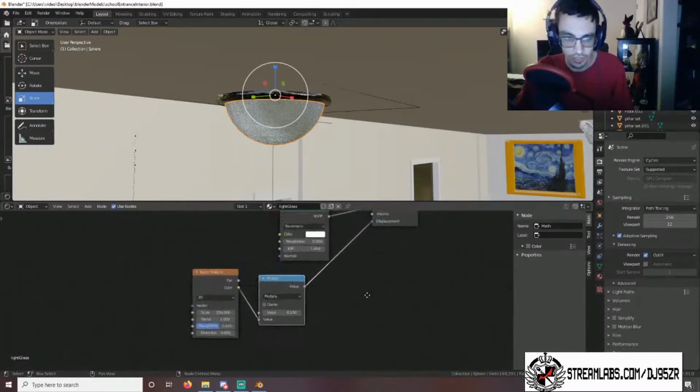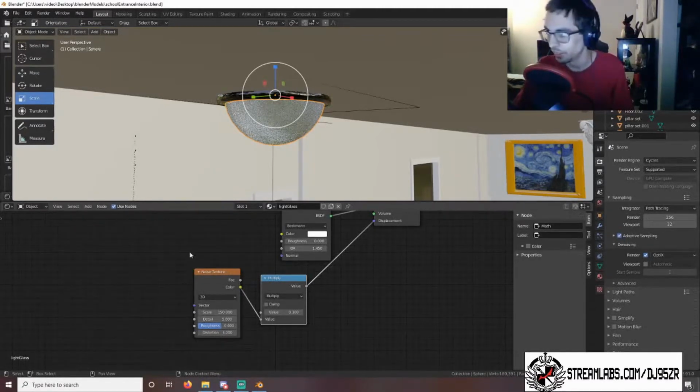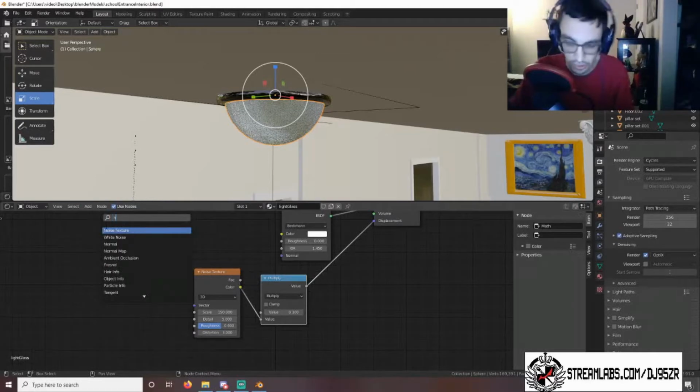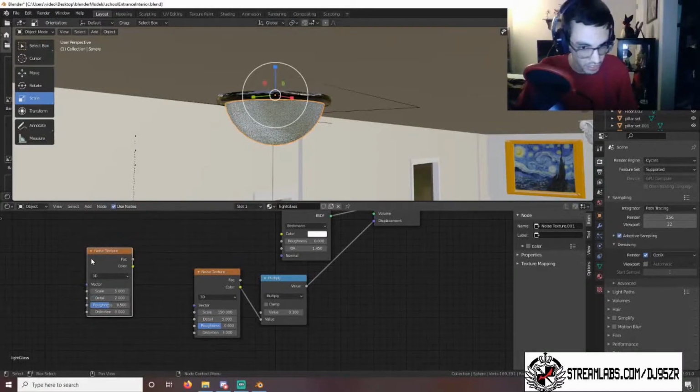Then I added a noise texture node and bumped it up to these settings, because by default it comes with some really low settings. In fact, I'll add in a noise texture so you can see what the default settings are, so you can see the difference. As you can see, it's a big difference.